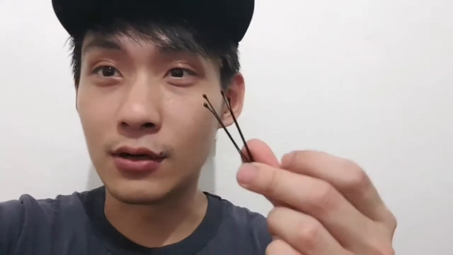So I went to YouTube and searched how to pick a lock. And I happened to stumble on this video that shows you how to pick locks with hair clips. And I just went out and bought hair clips and tried to pick it. I tried for like 10 minutes or so and I've actually got it out.